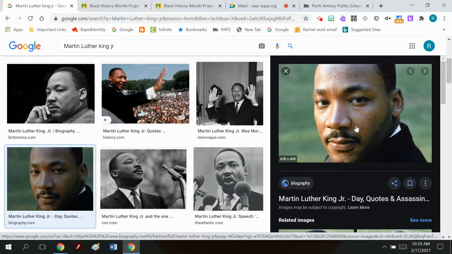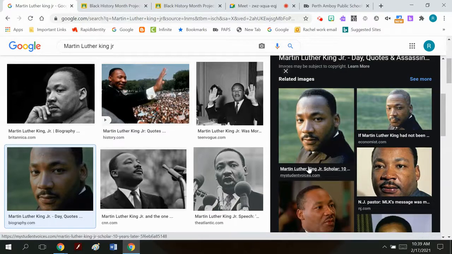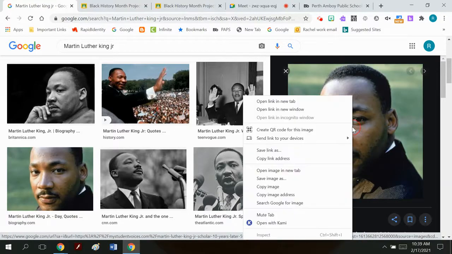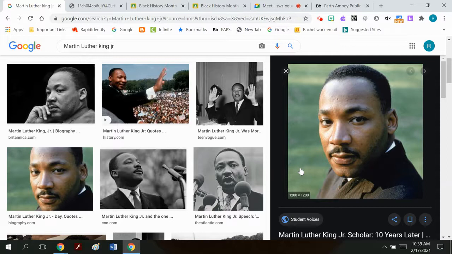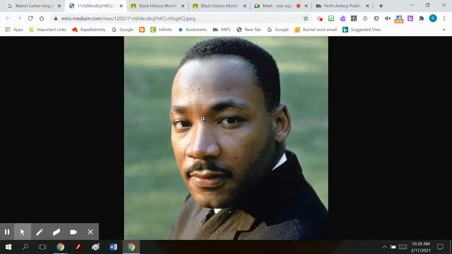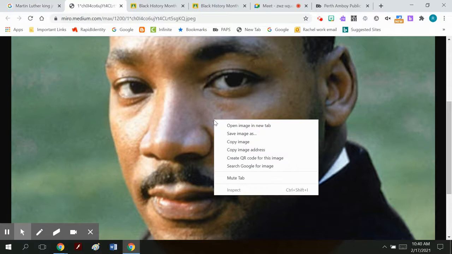Now, you could copy and paste this into Photopea, but I'm going to do something different, okay? I like this picture because it's got his whole head. Nothing's cut off. So let me click on this picture, but I'm going to right-click on it, and instead of copy image, I'm going to open image in new tab. And once I have that new tab open, if there's a plus sign here, hit the plus sign, because that'll give me the full resolution of the image, okay? That means I've got more pixels to work with.